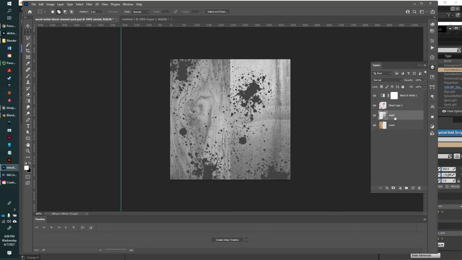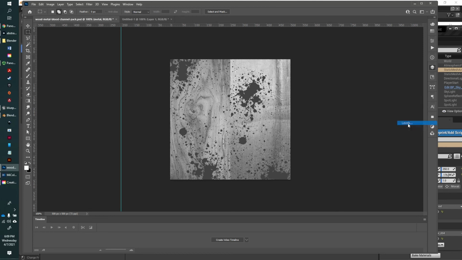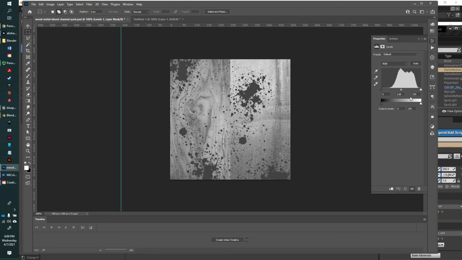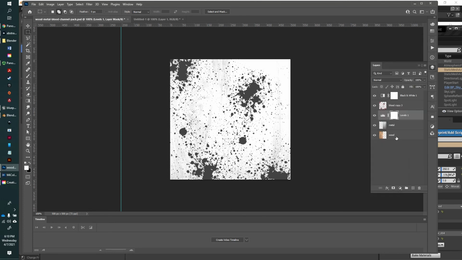I want to make the metal really shiny. So I am going to put an adjustment layer above the metal that is going to make it a lot whiter. I'm going to go up here to levels, and this is going to pop up. I want to make that particular layer pretty bright, almost white, because that makes it totally shiny. All right, and then we can go back to our layers, and that's the metal part here.